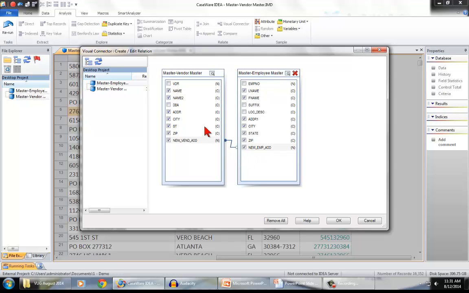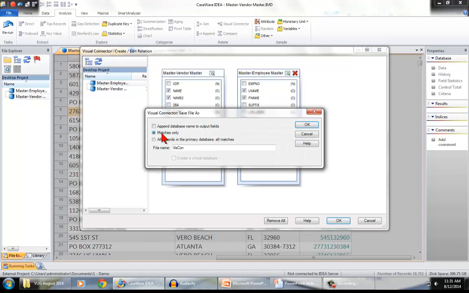I can have up to 7 secondary tables for each primary. Makes it a great way to get a full view of the data based on different tables containing bits and pieces of the data. After we've created our join, click OK. I want to see all the matches, only the matches, and every iteration of the match. I encourage you to click Help and read about how these joins are affected. There's inner joins, left outer joins. You need to understand how those are going to give you different record sets. And name your file. I'm a huge proponent of naming the files good long names. So this is join vendor to employee on new address.